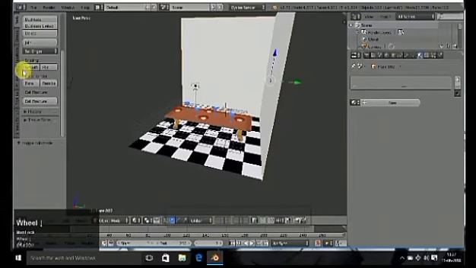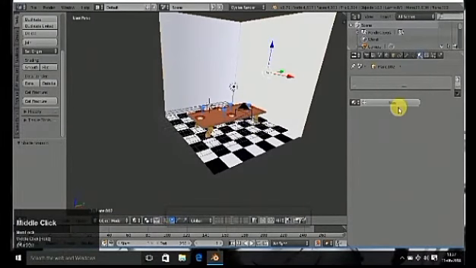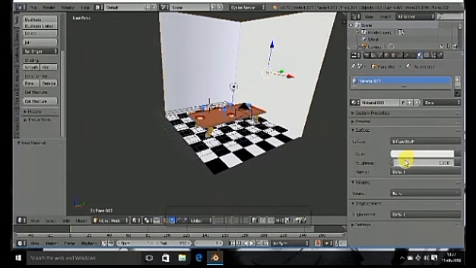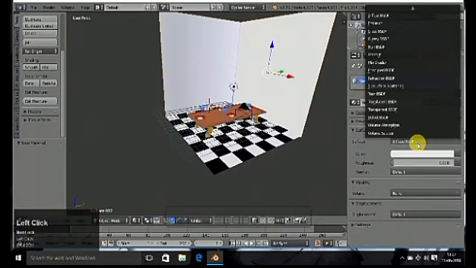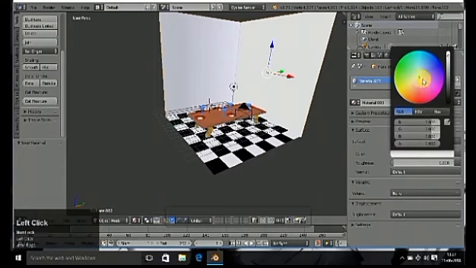I'll be adding a new material for the walls, thinking of a bluish tint, giving it a bluish tint.